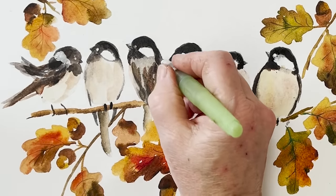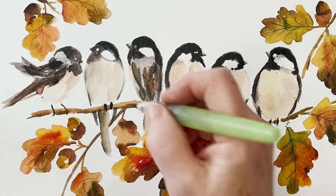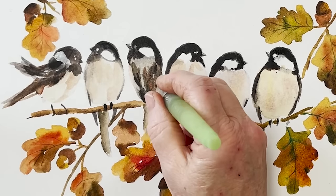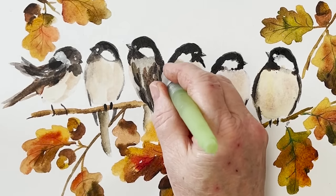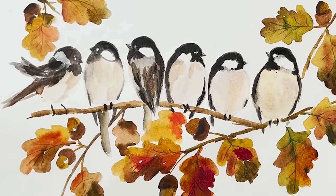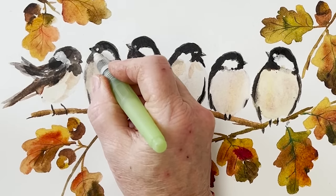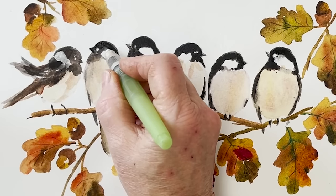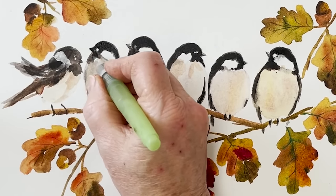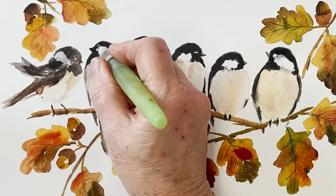It's annoying, isn't it, when just like that, your hand kind of just jumps a little bit. I'm lucky it doesn't happen very often, but it's happening more often. I'm trying to keep the beaks nice and small, because that makes the bird look cuter.